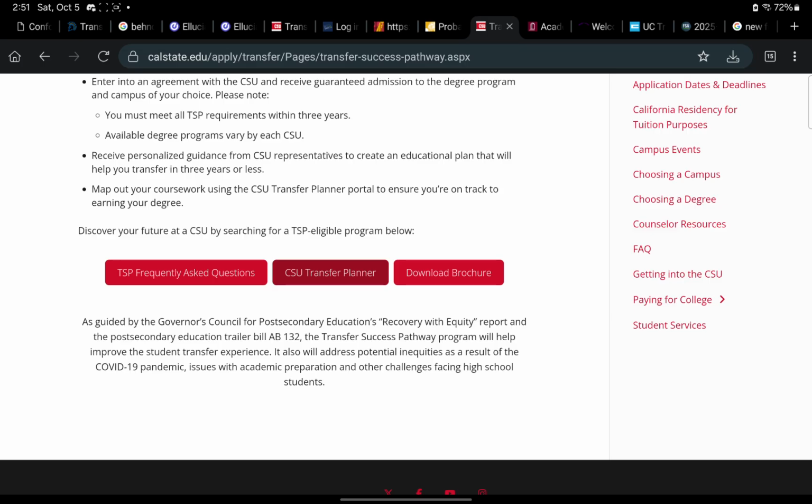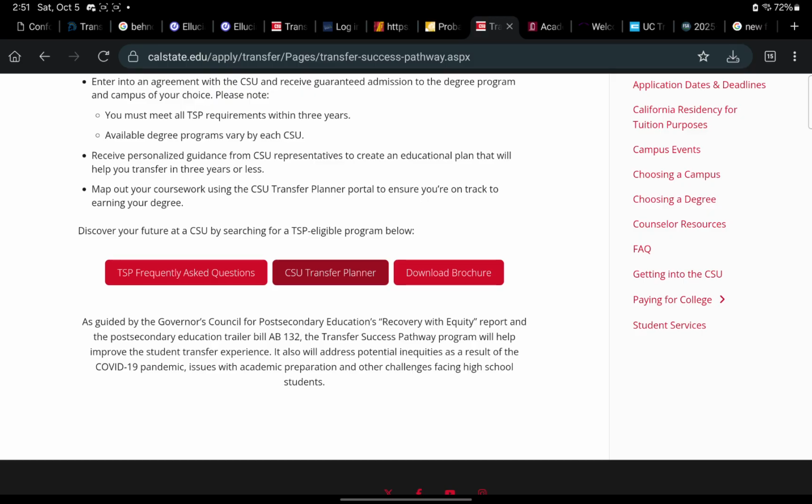CSU is more like real hands-on learning, rather than the UC, which is more science and more details, like why this thing happened. At CSU, it's more about how it applies to the real job market, so they take that. At UC, they don't, but you can still have that. Or you can just do a regular AS degree. Whichever one is easier, whichever one has fewer requirements, just do it.